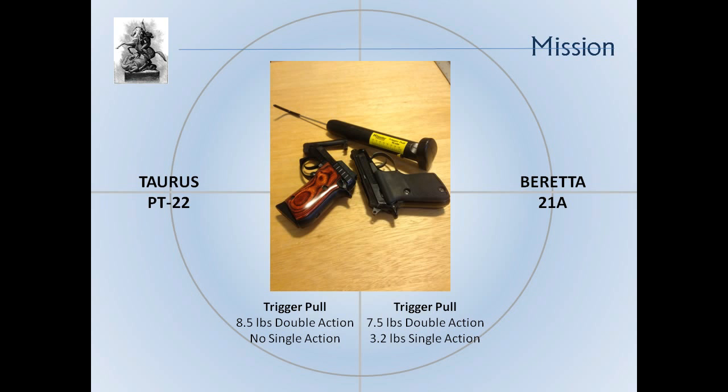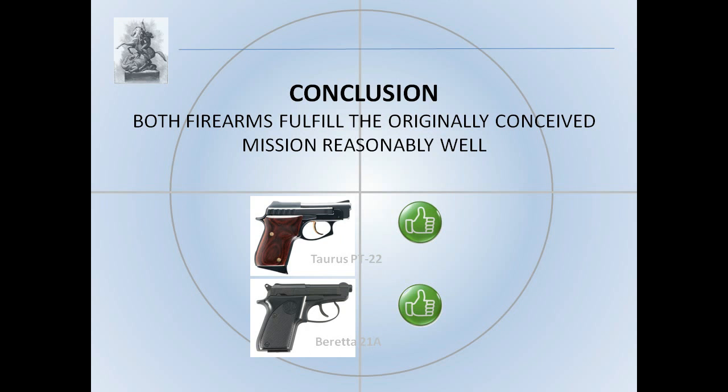So you can see there's a bit of difference there, but nothing really significant. In conclusion, concerning the mission of these little mouse guns, we think that both firearms fulfill that originally conceived mission reasonably well. We've given them both a thumbs up.